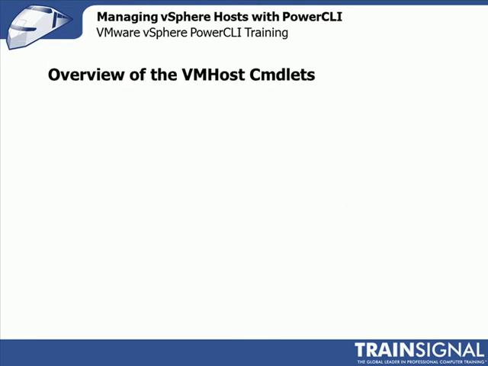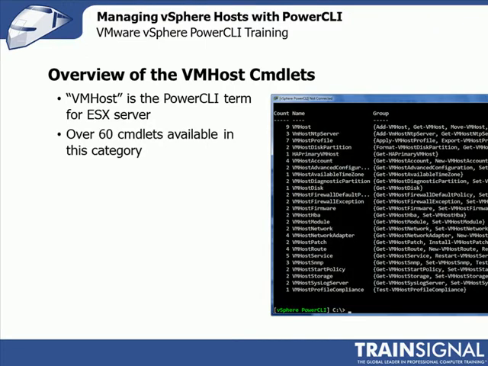Okay, now let's get into an overview of the VMHost cmdlets. VMHost is the PowerCLI term for ESX server. Now, I say that it's the PowerCLI term because a lot of the PowerShell cmdlets that are used for working with ESX hosts literally have the word VMHost in the name. You can see on the right here, I've got a screenshot where I used PowerShell to group a lot of the cmdlets together that have the word VMHost in them. And there's over 60 of them.